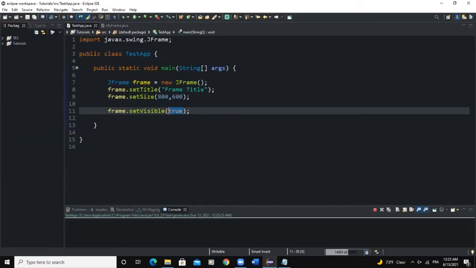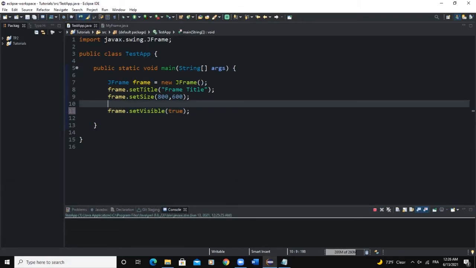As you can notice, the setVisible method by default is set to false. Okay, so if I say false here and run, the program is going to run, but the frame will not be visible. So that's basically what this means. And if I remove this line of code, let me comment it like this, the frame will still not show, because by default, setVisible is set to false. All right, so for our example, we will set this to true, and that's going to be visible.